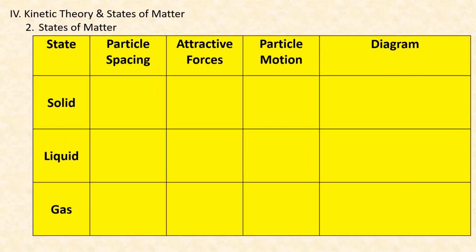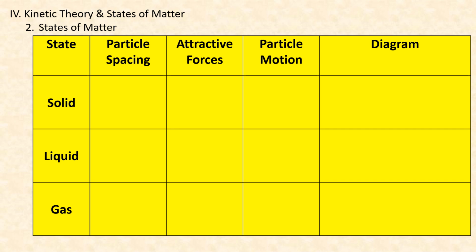So how do the states of matter differ from one another from a microscopic perspective? If we could shrink down to the level of individual particles, whether atoms, ions, or molecules, how are solids different from liquids, different from gases? We can most easily distinguish the states of matter by considering the following properties. That is, the space between individual particles. Is there a lot of space or little space? The strength or magnitude of the attractive forces between the particles, and the way in which the particles themselves move.